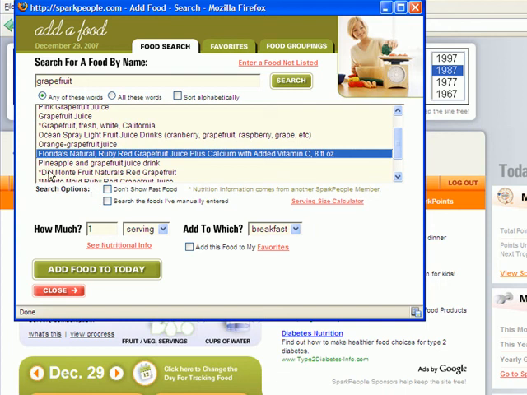Now you will notice on this list you will see some things that have an asterisk beside them. The things with an asterisk are things that members just like you and I have entered and they've been added to the list. Click on the servings. Usually it would have ounces or cups. Well, it does have ounces here. It says in the description it says 8 fluid ounces. So if I had 16 ounces, that's going to be 2 servings. And so we are going to add that to my food today.